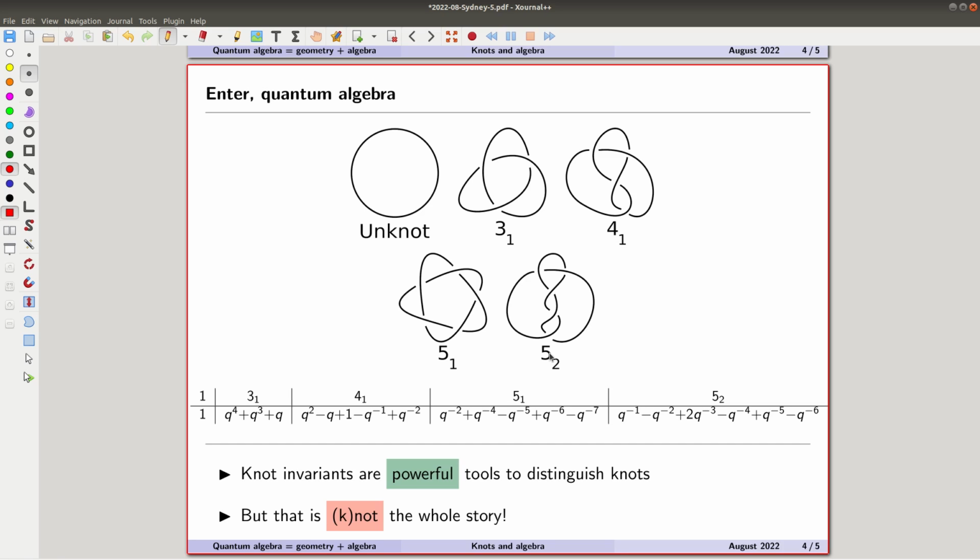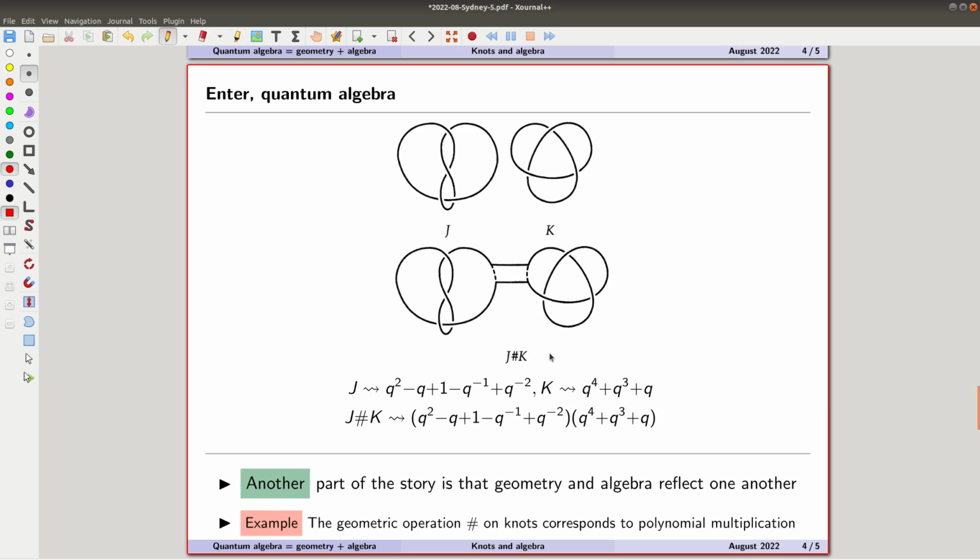And the whole point for me is, this is great. You can mathematically prove that all of them are not the same, and just a small list, you can do this up to how many crossings. And the fun fact, I'm not going too much into details, is that all algebraic operations on polynomials, on numbers, are reflected on knots and vice versa.